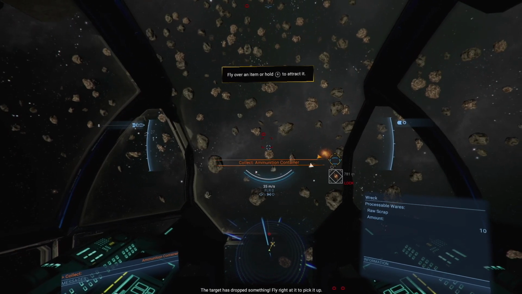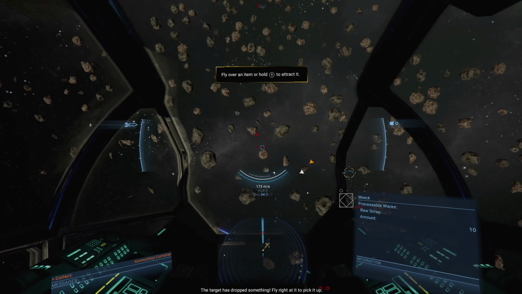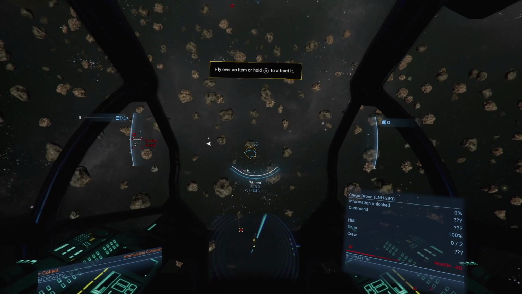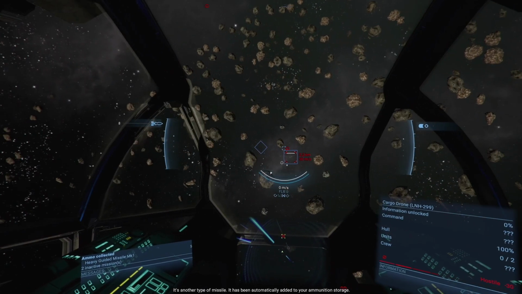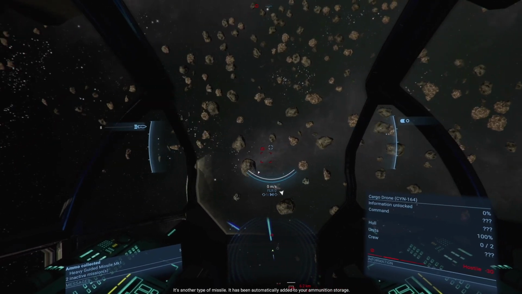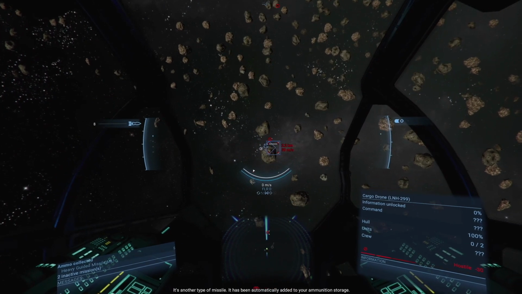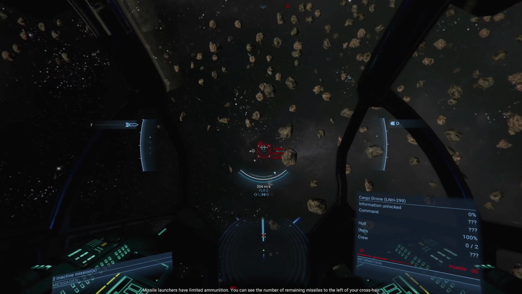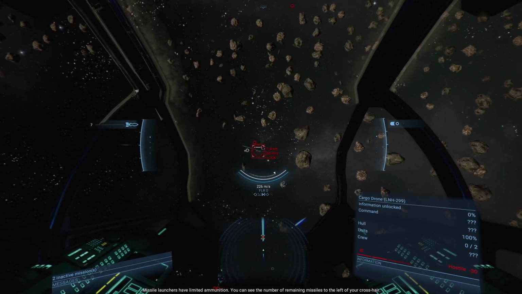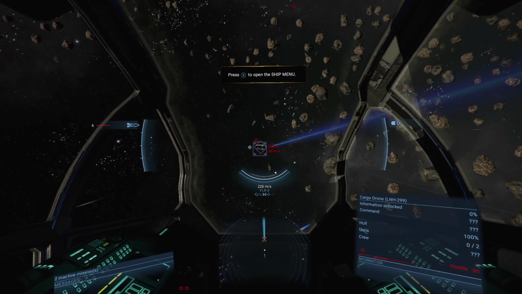Target has dropped something. Fly right at it to pick it up. It's another type of missile. It has been automatically added to your ammunition storage. Missile launchers have limited ammunition. You can see the number of remaining missiles to the left of your crosshair.